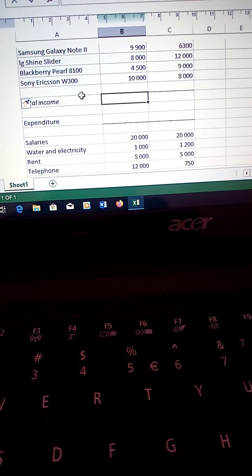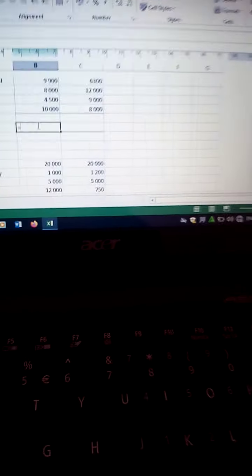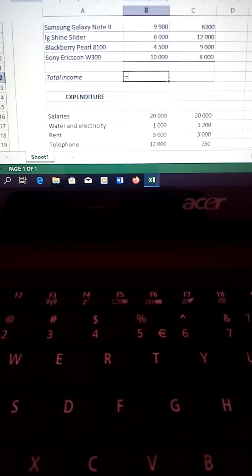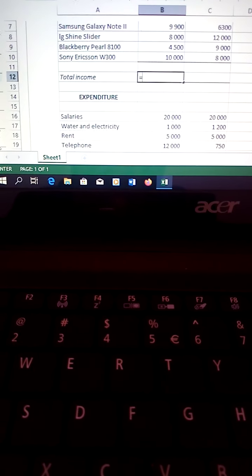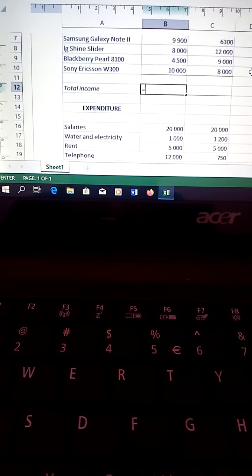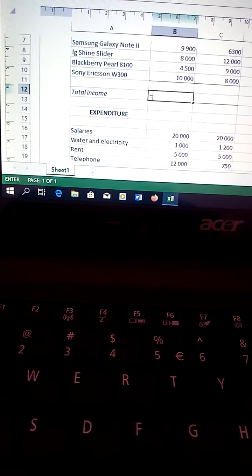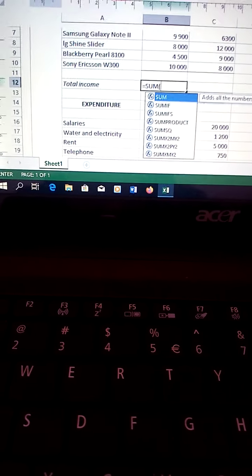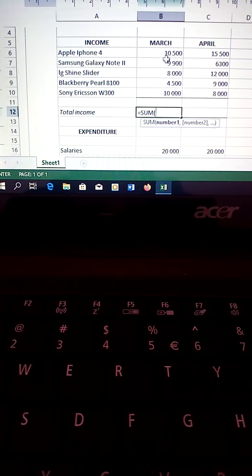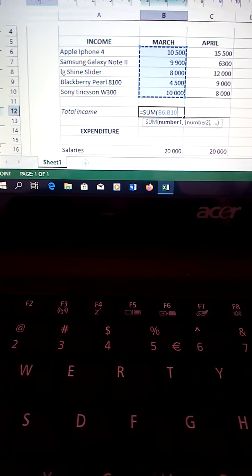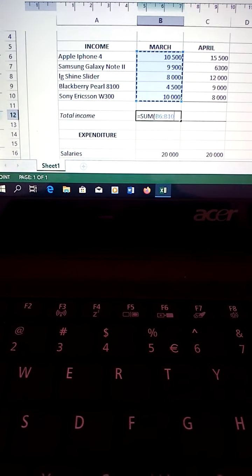Total income equals to, turn to page 14. The formula, page 14, 6.8 is sum of income. Total income equals to sum, is a formula, open brackets, you highlight the figures, you see, close bracket, enter.